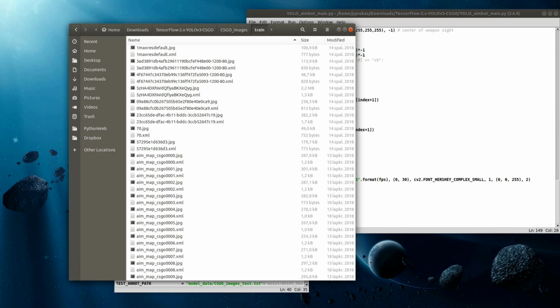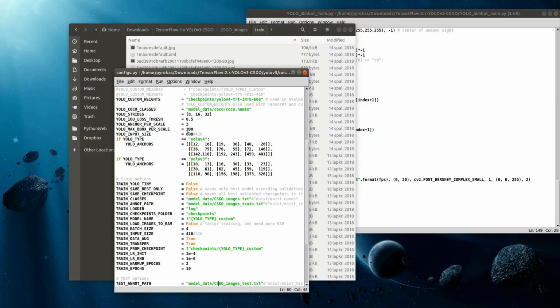Mostly I will use this model for small maps where our enemies come closer to us because it's not that accurate with small objects. And the last one was a TensorRT int8 model with an input size of 608. As you saw, frames per second is not that great, but I'm sure that accuracy is very high.